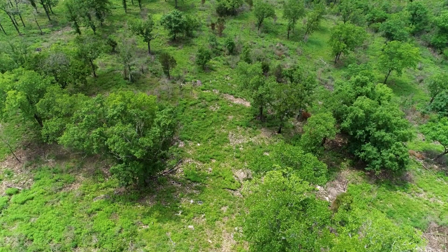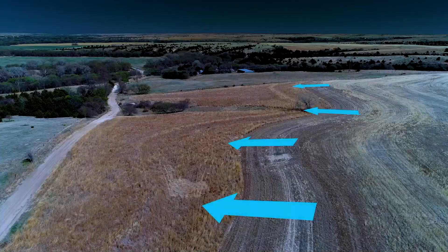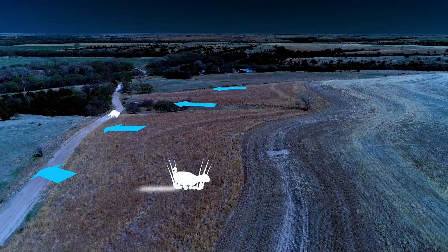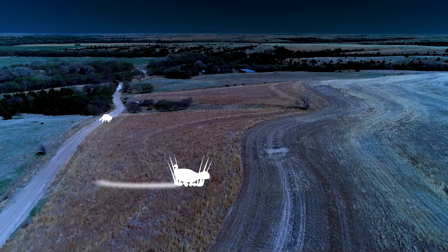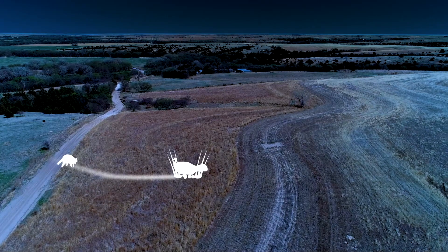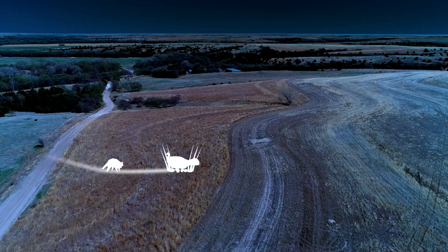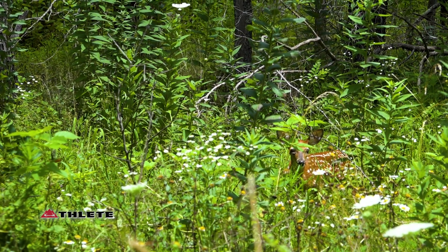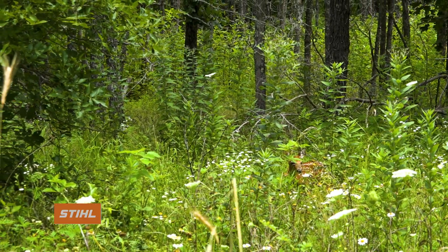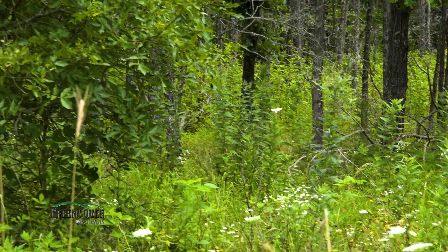If you're making cover blocks, I personally like cover blocks that are a minimum of 10 acres. Long, skinny cover blocks or small few-acre cover blocks are really easy for a coyote, raccoon, or whatever mammalian predator to go on the downwind side, downhill side at night — thermals are coming down — and smell every nest, every fawn, every nesting hen in there. When we're making cover blocks, we want to make them large enough to provide real security, not just what looks like cover to us, but to make it difficult for a predator to find what's in there.